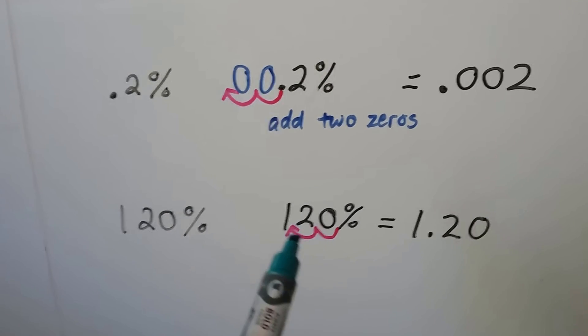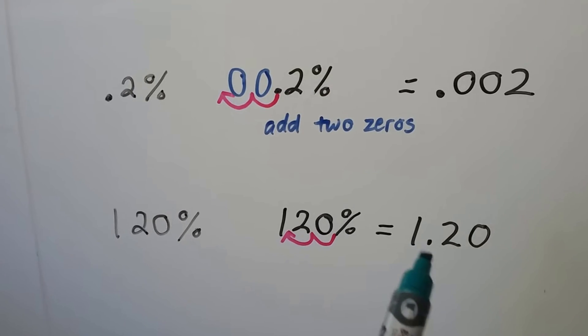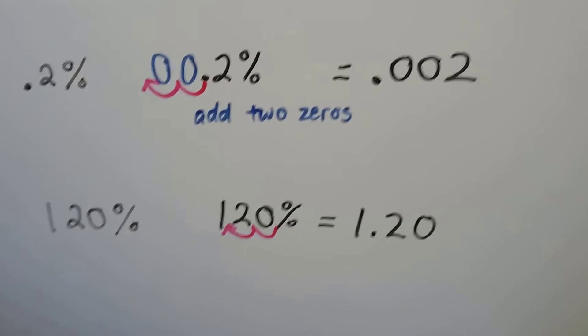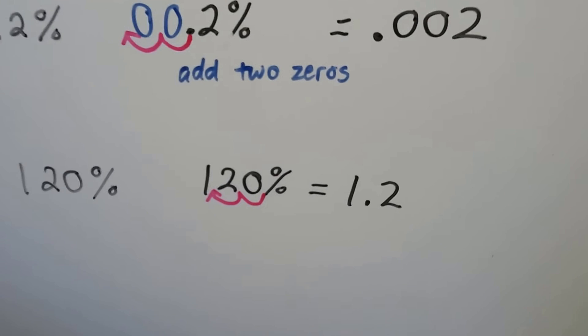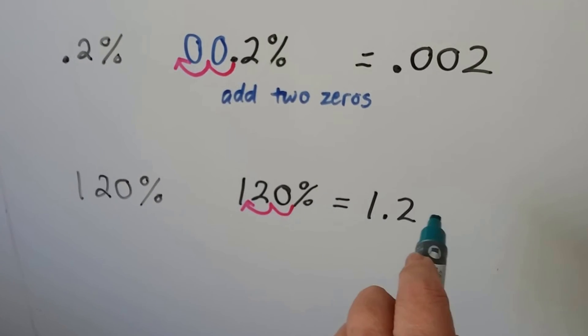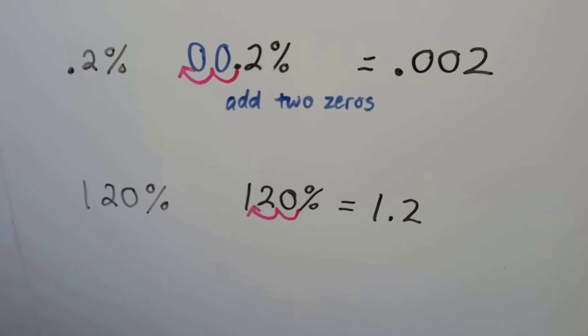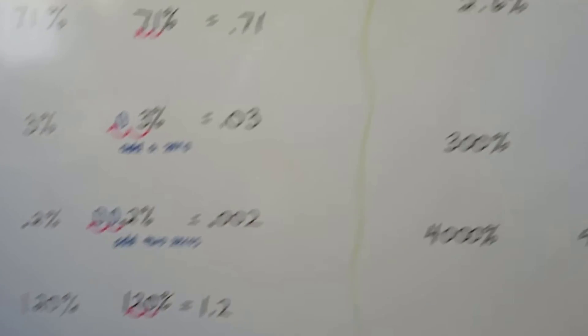From here, we would go one, two hops. That puts us in between the one and the two, and we have 1.20 or 1.2. We know we don't need that zero on that right side of the place value for decimals. We could add as many zeros or take them away as we want. It's still equivalent to 1.2. So that'd be one whole with 2 tenths.